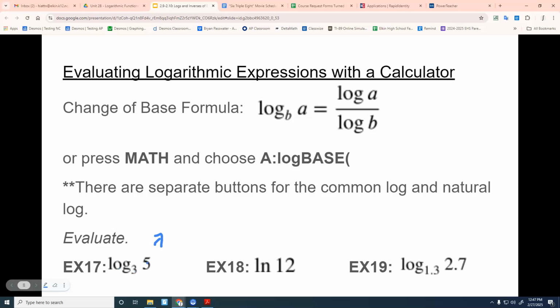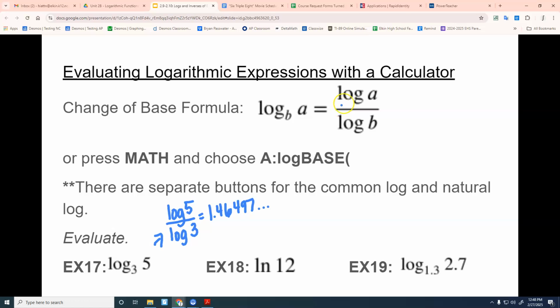If I've got log base 3 of 5, I can write that as log 5 divided by log 3. Base goes on the bottom. And so that makes it where you can take this calculator and you can type log button 5, close the parentheses, divided by log button 3, close the parentheses, and it will give you the value right off. So I'm getting, when I do that, 1.46497, so there. However, we're allowed to use Desmos, so that's all the time I'm going to spend on that right there, because I want to get to the end of everything.